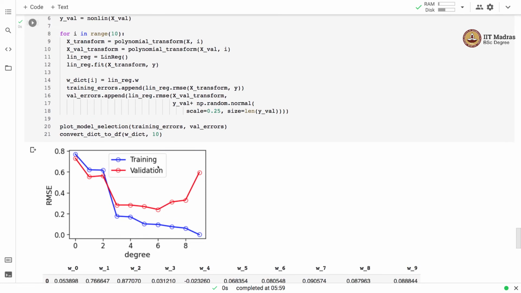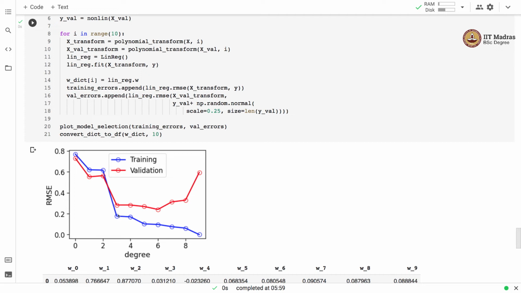And finally, we plot the training error and validation error. We have training error in blue and validation error in red. You can see that as we increase the degree of the polynomial, the training error and validation error both start decreasing.